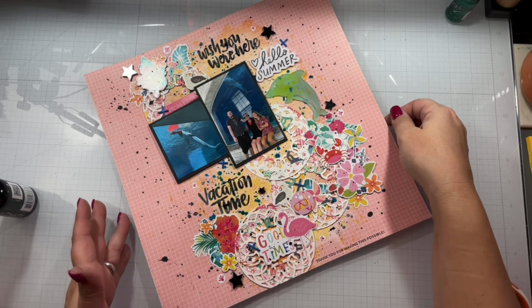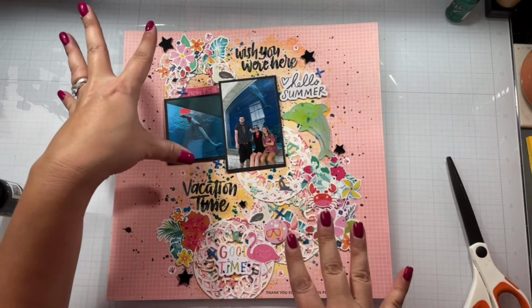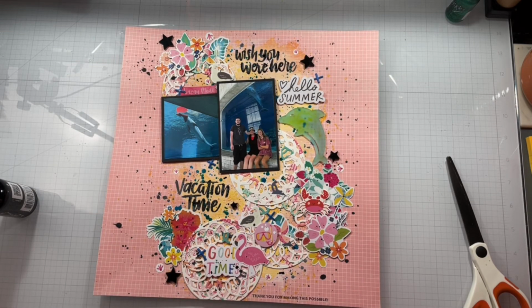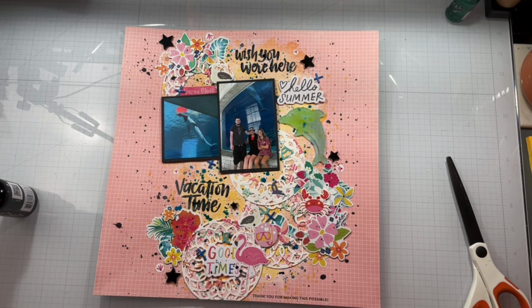I sure hope you like my layout. It's going to be a minute before I can touch anything in that gessoed area, but I do love this. I know it looks really busy, but I'm falling in love with these type of layouts. So, yeah, probably going to see a lot more of more is more coming from me these days.